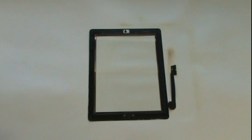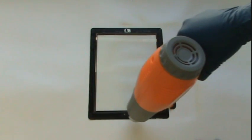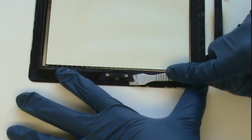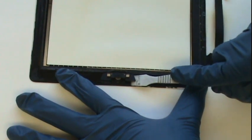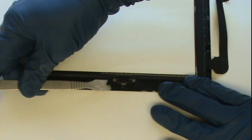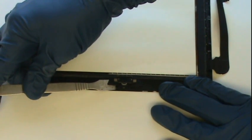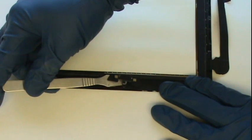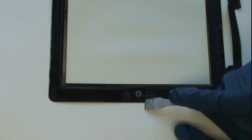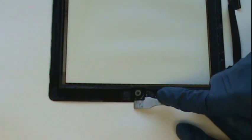From our old glass, we'll need to salvage the home button assembly as well as a top metal camera bracket, as these will be installed on our replacement glass. Both of these parts are held on with adhesive, so it'll be helpful to apply some heat before we pry them free. We'll start by removing the home button, which is composed of 2 components: the actual switch, which is located behind the glass, and the plastic button that you see on the outside, which activates this switch. Both of these parts are held on with a slight adhesive and can be peeled away using your metal pry tool.